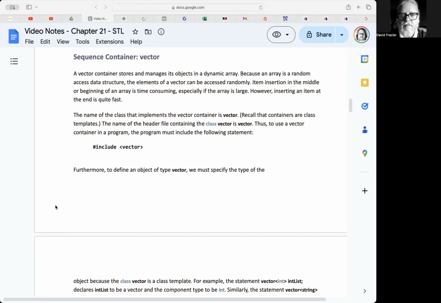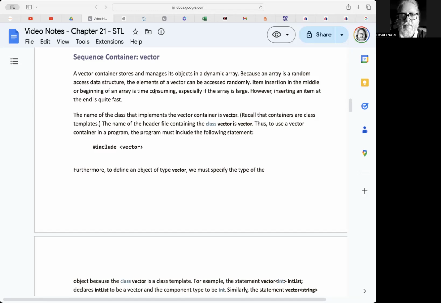So you can decide in the program based on variables what the reserve space of the vector is going to be.